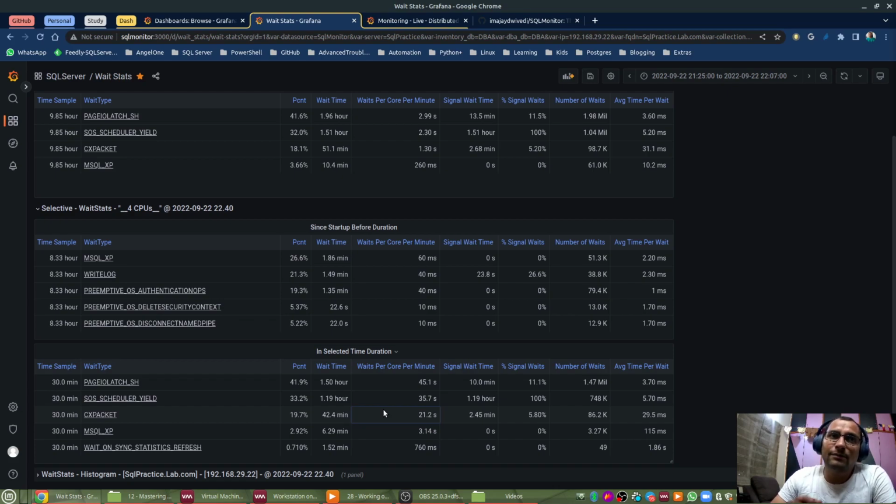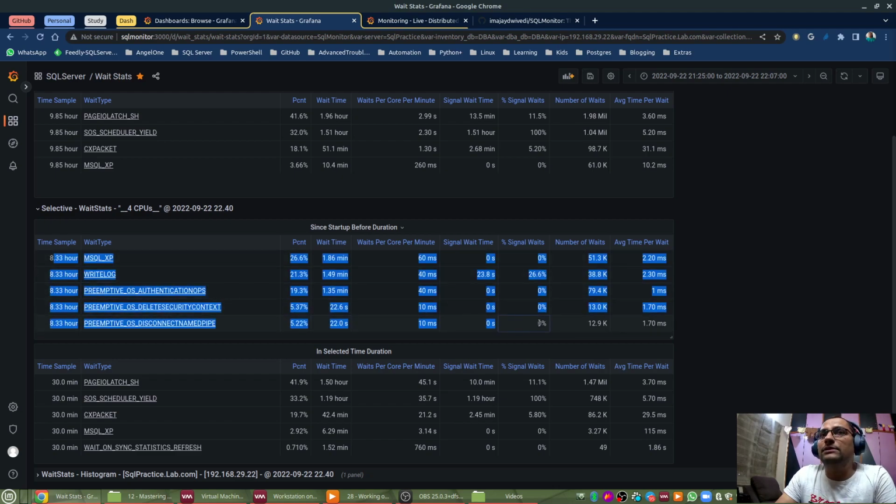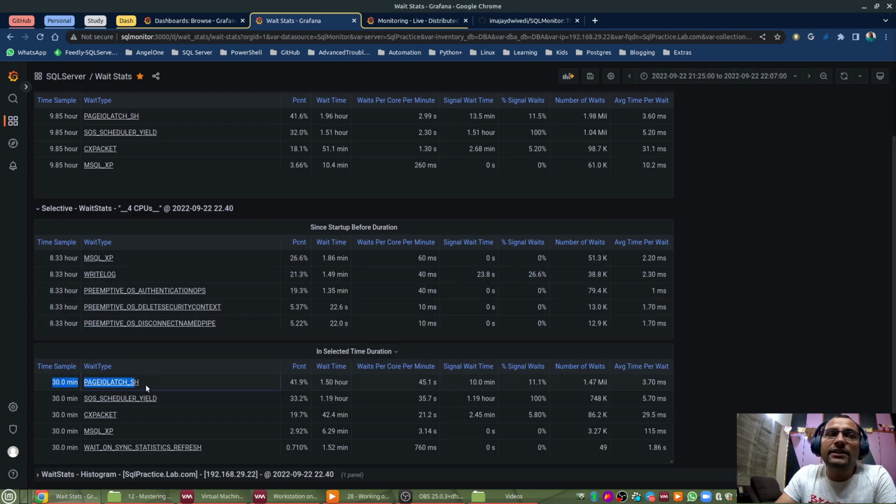So if I have to troubleshoot anything, I will first look at the workload that was running during this time frame, because that was not a normal workload. Normally the workload that runs generates these kinds of wait types, but the workload that was running during this time frame generated a different kind of wait types. The top 3 wait types totally changed between this duration.